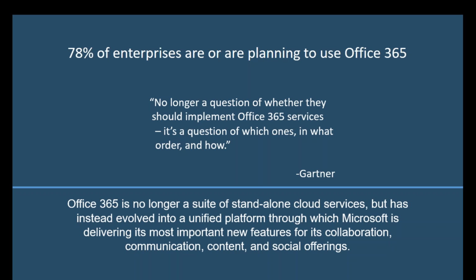But with this increase in productivity, you do have to weigh this against the security concerns with such an open cloud-based system. And we see those concerns most commonly among the healthcare industries, because they have to adhere to all these strict compliance regulations around HIPAA and PHI. And it can cause a lot of hesitancy there. So we're going to talk about some of these benefits and hopefully waylay some of these concerns.